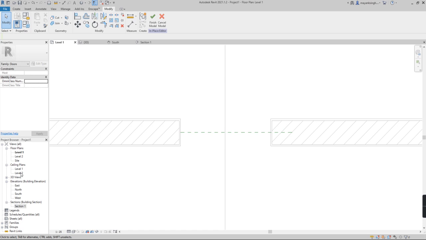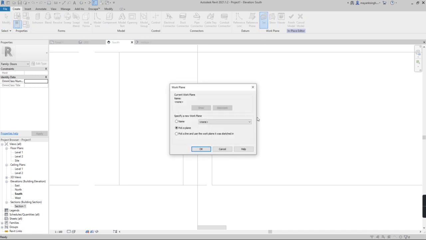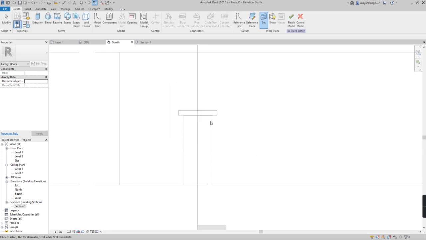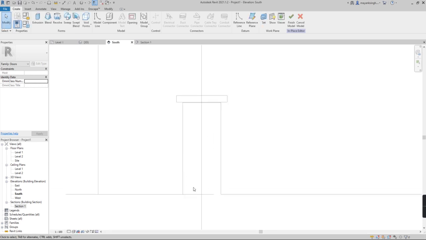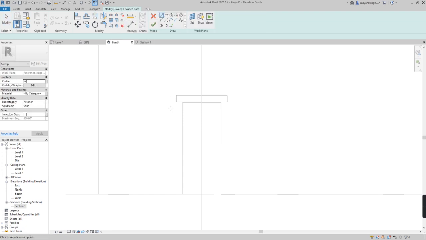And now I'm going to go to south view and create and set the RP1 as the reference plane where I can draw this outline, also known as the path. So we're going to use the sweep command to first make something known as a path, and then along the path we're going to make a section that goes in this inverted U fashion. So here when I click on sweep, this thing opens up, and the first thing I'm going to do is sketch path, which is simple.